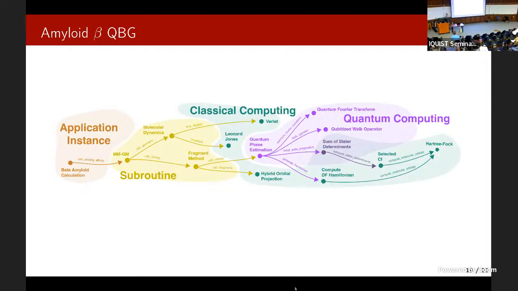We made another one of these graphs to try and understand the kind of workflow. You want to calculate specifically something called the binding affinity. So you use a molecular mechanics, quantum mechanics method that involves some molecular dynamics. There's a typo right there. Some molecular dynamics calculations, but also requires some calculations of energies of these strongly correlated molecules. So again, that leads us into this quantum phase estimation routine, which is the same sort of quantum computing subroutines that we analyzed in the corrosion, the previous corrosion section.